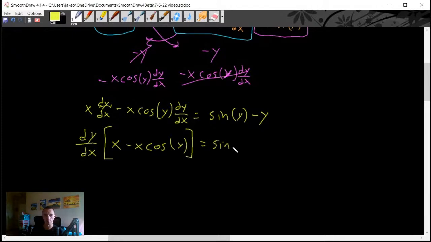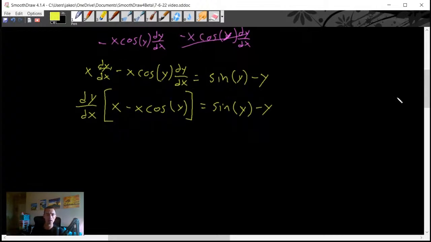And then obviously we didn't do anything to change the right side of our equation in this step, so we'll just keep that the same. And now that we only have a single dy dx term, and that's the thing we're trying to solve for, to get that by itself, all we have to do is divide by everything within the brackets here.